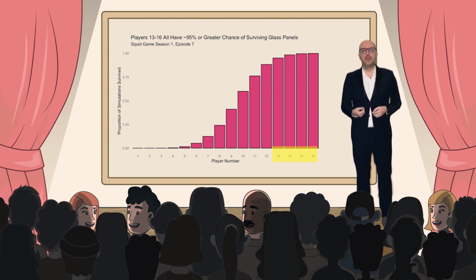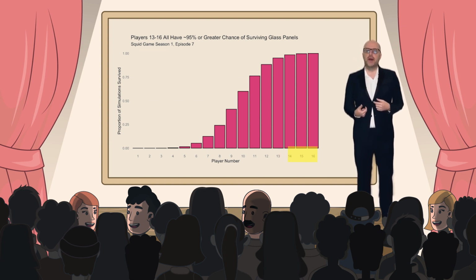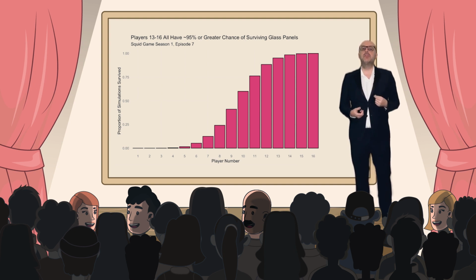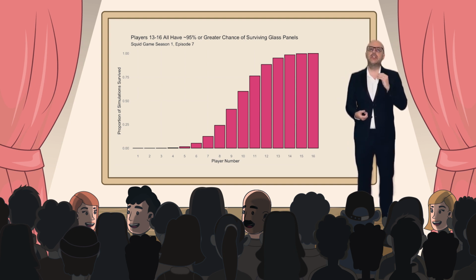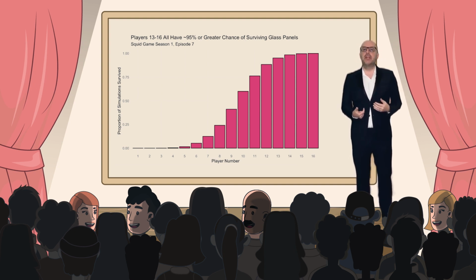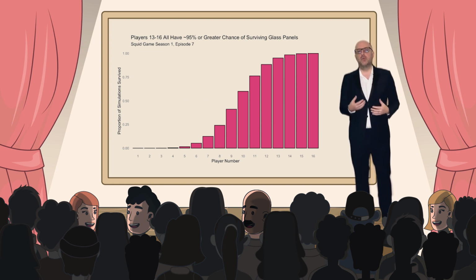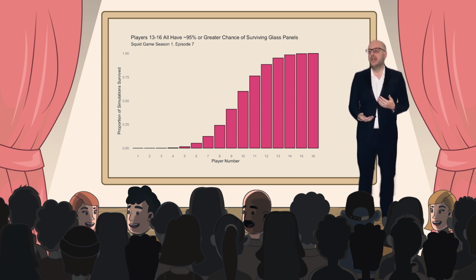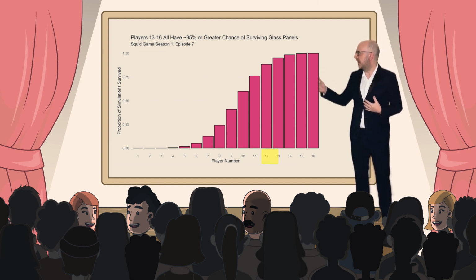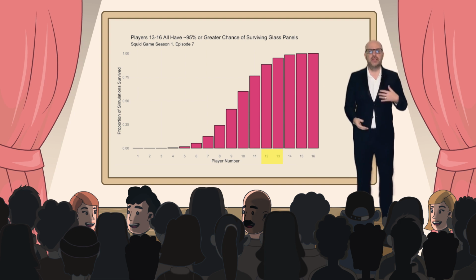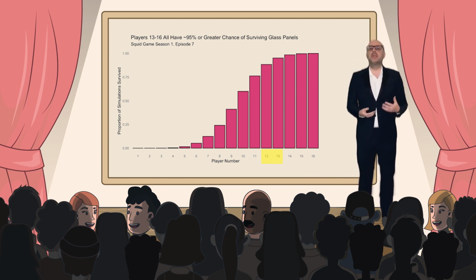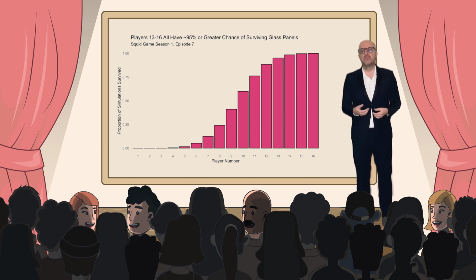This is much more informative and meets all of our rules we talked about earlier. But most importantly, it tells a key story. If I'm a player and knew the game ahead of time, I'd obviously want as low a number as possible. But looking at this, you'd probably be confident in around player 12, player 13. Those have a pretty high chance at survival, especially given that we're in the Squid Game.